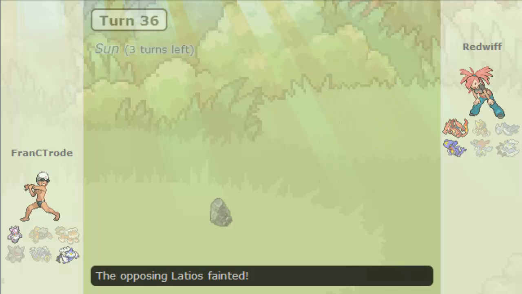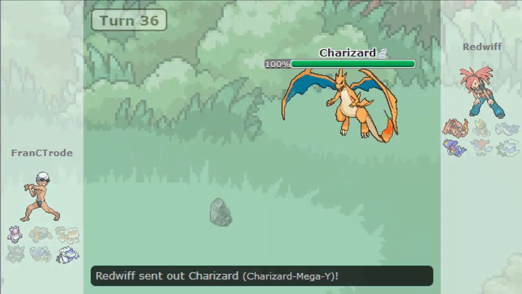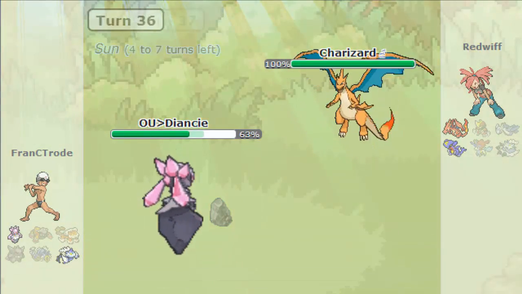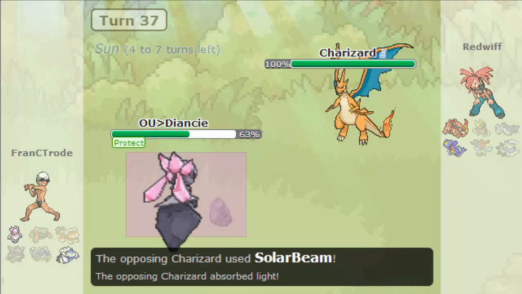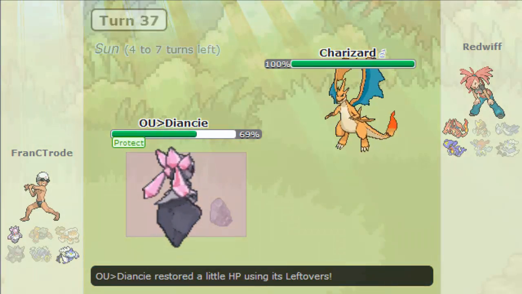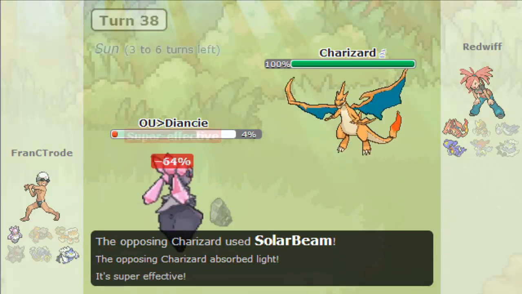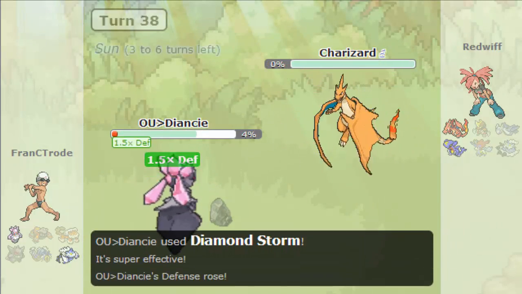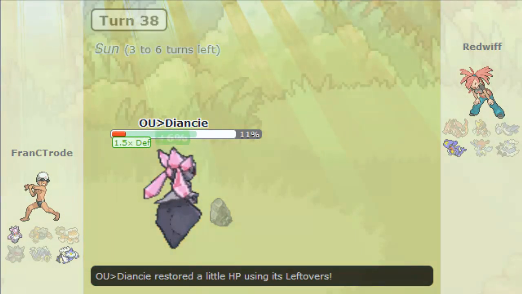I bring Diancie or Thundurus. If I'm smart, I will bring Thundurus. And I'm not smart. I bring Diancie though, that deals with Charizard, so thank god he didn't go to that. I go for Protect again to recover the HP damage from Rocks, and you'll see that Protect is what I needed, because I live with 4%. 4%! And Diamond Storm killed the Charizard. Diancie, very good!